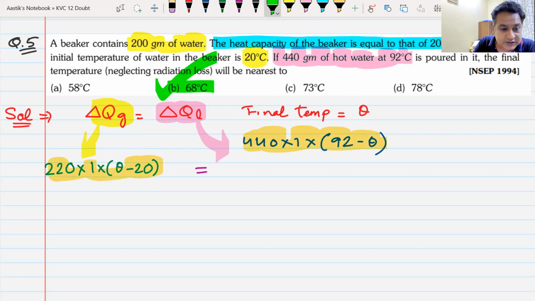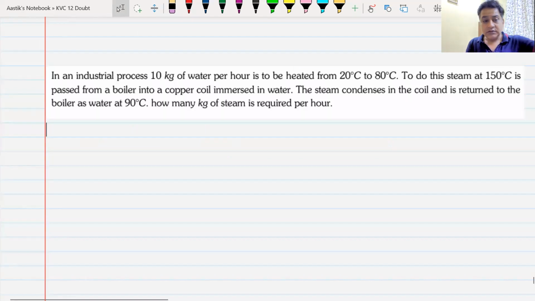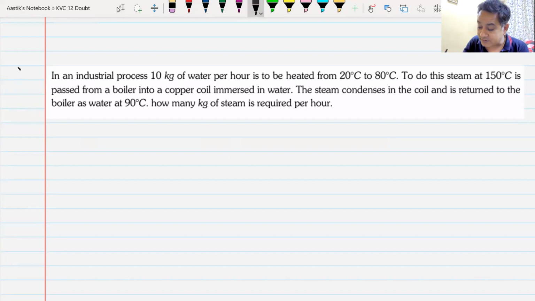Well done. If you have understood this, that was the entire reason for giving you this question. And the next question, I think, came just this year in one of the sessions of JEE Main. Not sure about the values, but a similar question has come many times. Because this is an industrial process and you are going to get into the industry, this is a question that will hold you in good stead.